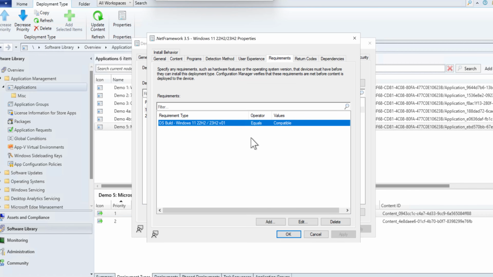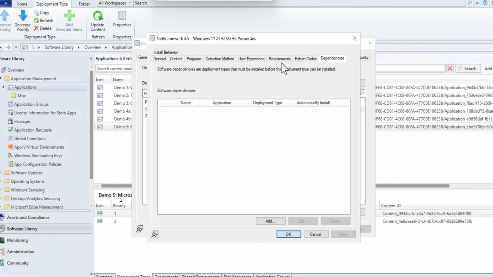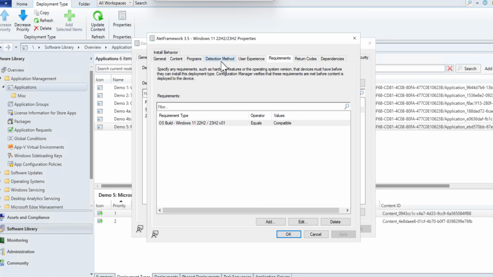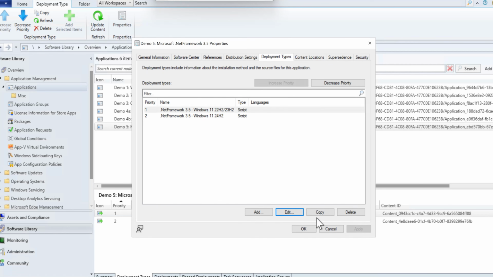What I mean to say is this demo 5, .NET Framework, provides the best example of all the complexity in a single application, where 22H2 might require a different deployment, 24H2 would require a different one, the detection method requires a script, and the requirement also requires a specific logic. I'm doing so many things at one time. I can specify dependency also, but here I'm checking with the requirement and detection method. Let's see how this will go.